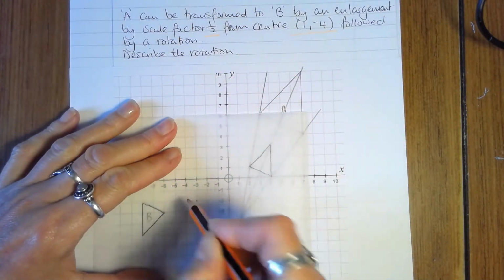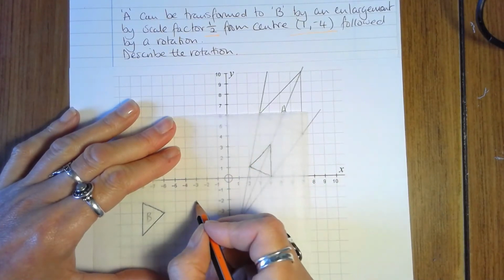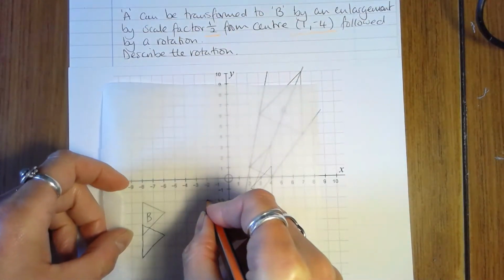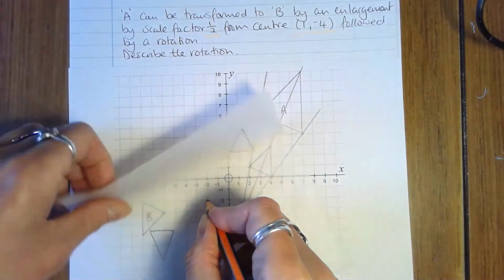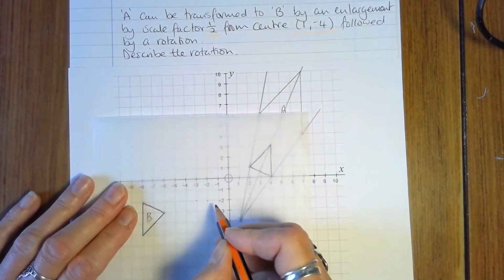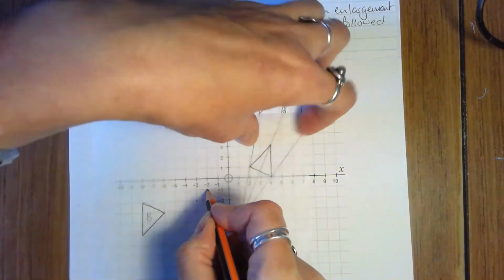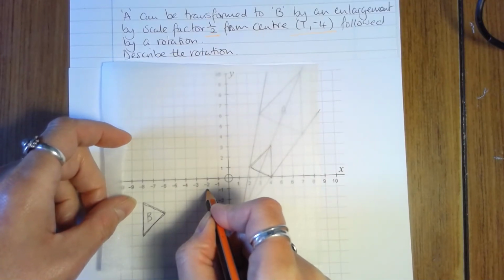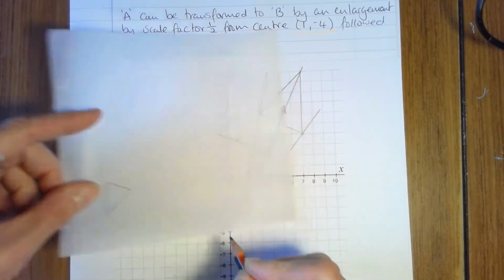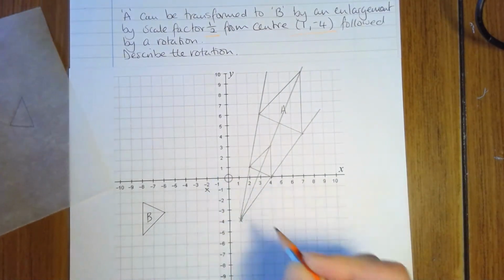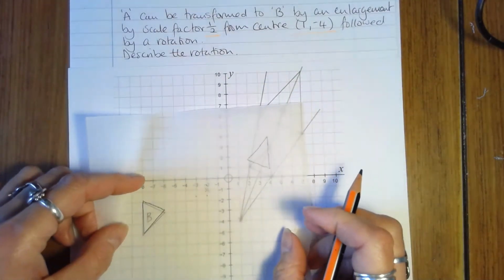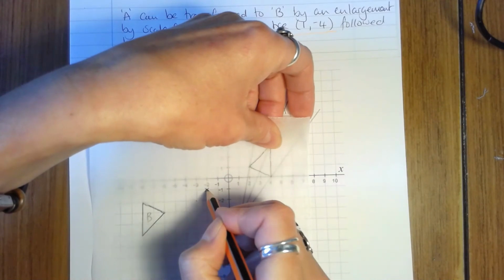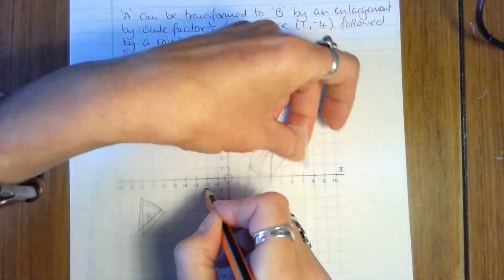Now when you go back, make sure you place your tracing paper exactly on the triangles again. I'm going to try here. Now that's too low, so I'm going to go a bit higher. I'm going to try here. Spot on. Okay, so I've found my centre of rotation, which is here. And if I go back and just do that rotation again, you'll see that the shape has been rotated by 180 degrees, half a turn.